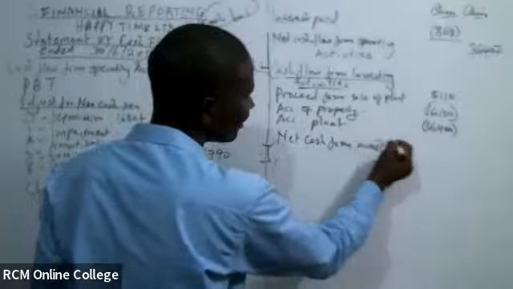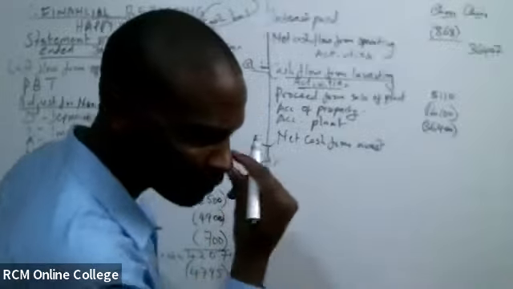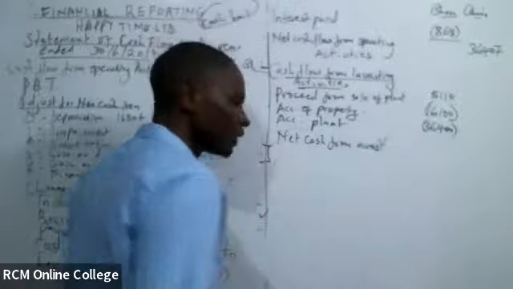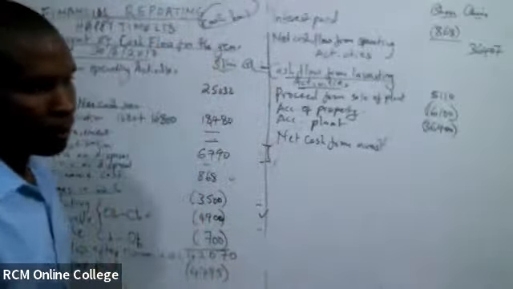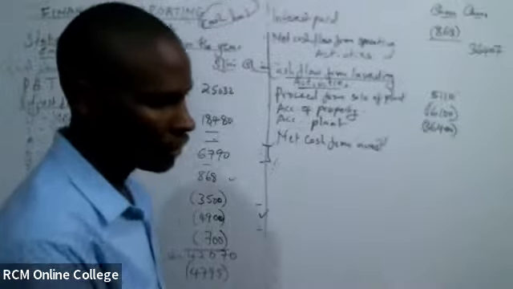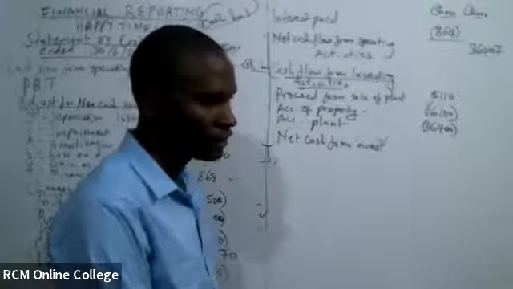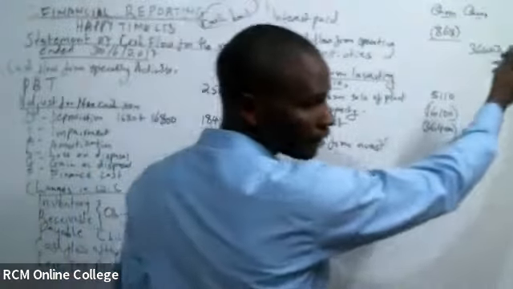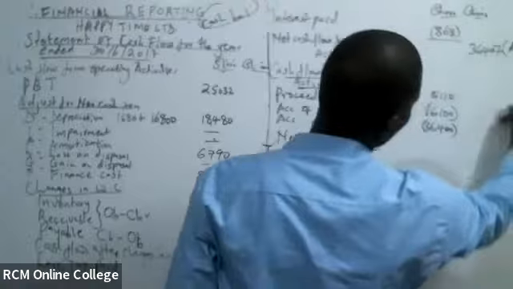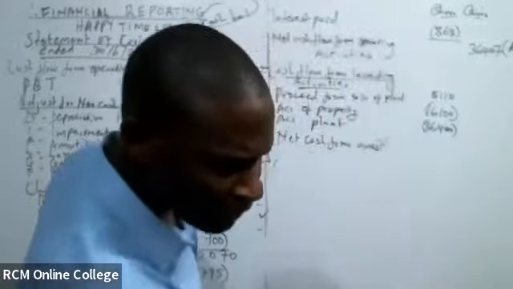Na in most cases hii investing inakuanga negative. Naona inakuja negative. Asante. So tupatia hii sasa net cash flow from investing activity. Itakuwa ngapi? Ngapi? Net cash flow from investing activity ni ngapi? Hii ni A. Sasa hii ndio huwa tunaita A. Aha. Naweka pale alafu hii utapata ni B.